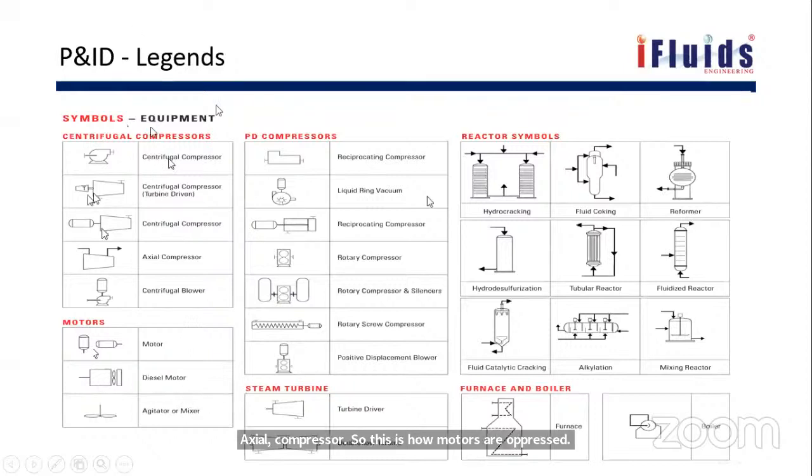Agitator or mixer, reciprocating compressor, liquid ring vacuum compressor, rotary compressor. So each and every compressor will have its own symbol. Only after seeing the symbols will we be able to conclude. Steam turbine. So how a furnace looks, how a boiler looks.